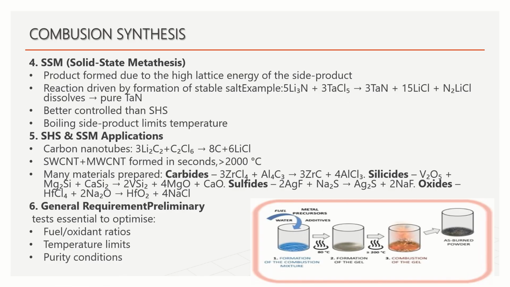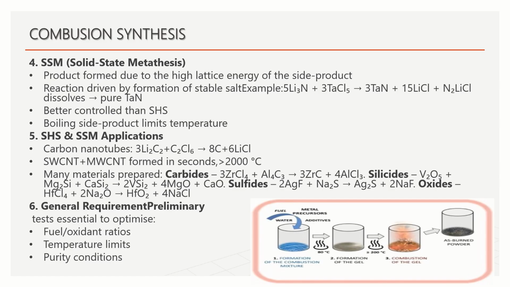the formation of lithium chloride, which is highly stable, provides the energy that drives the reaction forward. After the reaction, the lithium chloride can be washed away, leaving behind pure TaN. The SSM reactions are actually easier to control than SHS reactions because the temperature cannot rise above the boiling point of the side product. For example, once lithium chloride starts boiling, further heating is naturally limited so that the reaction doesn't overheat.